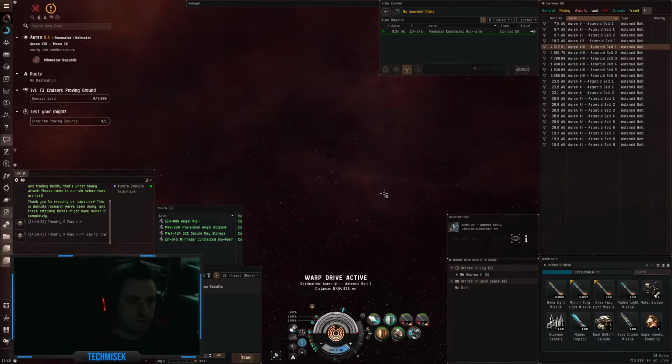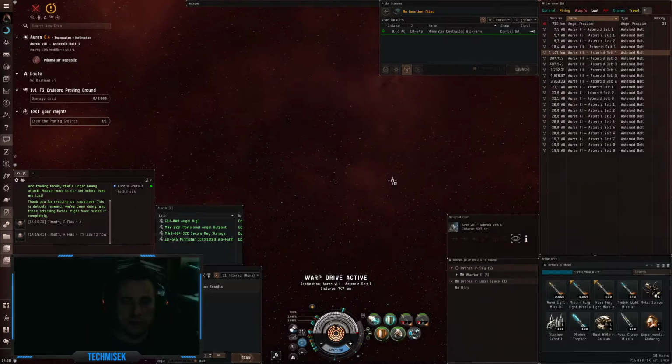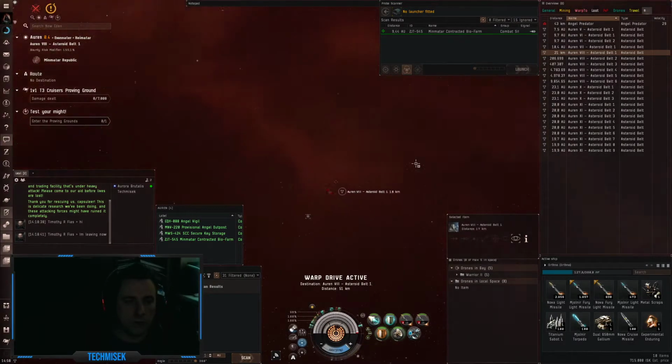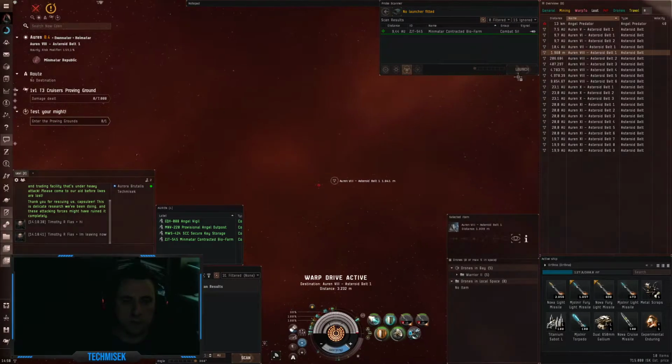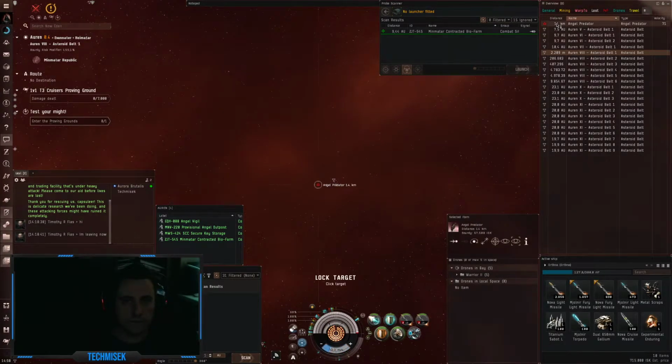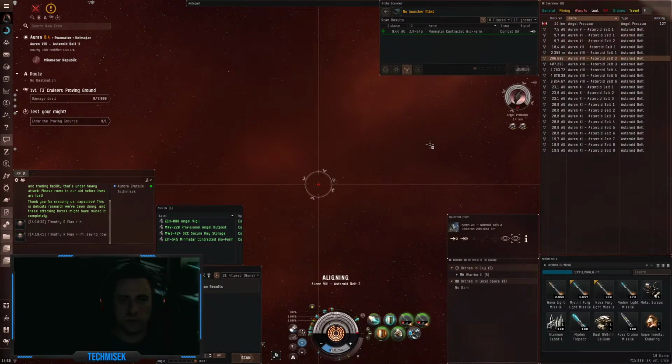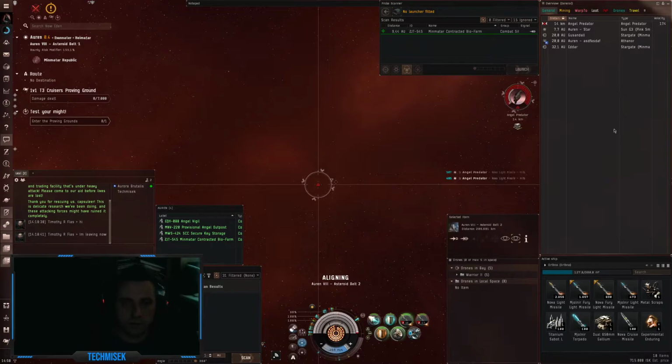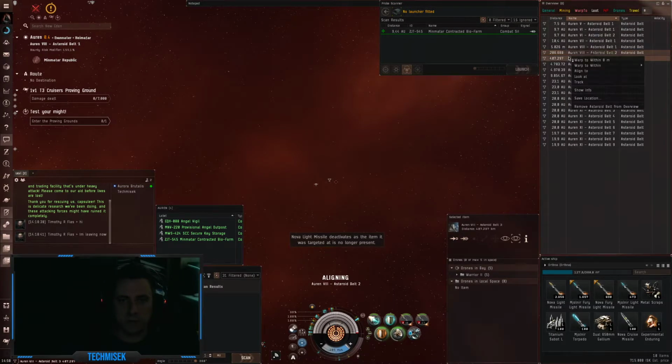So yeah, I'm doing the belts. Just want to show you guys again how I do it. Going from one belt to the next, just killing the NPCs. You can get this overview on my Tikmishik channel. It's basic. General is pretty much everything: NPCs, players, stations, and so on.